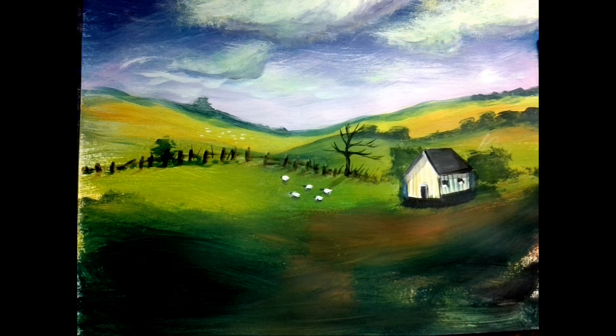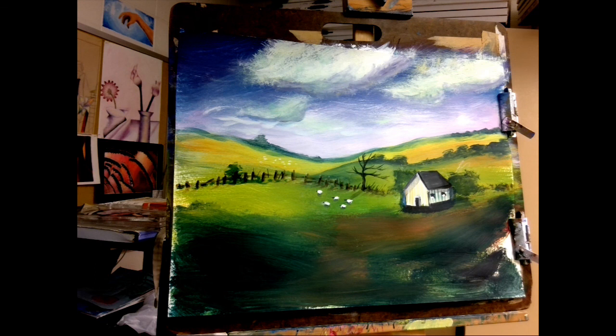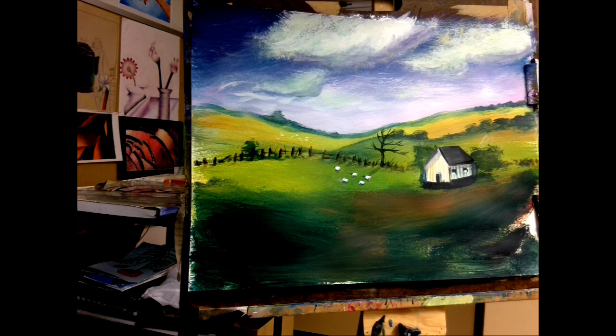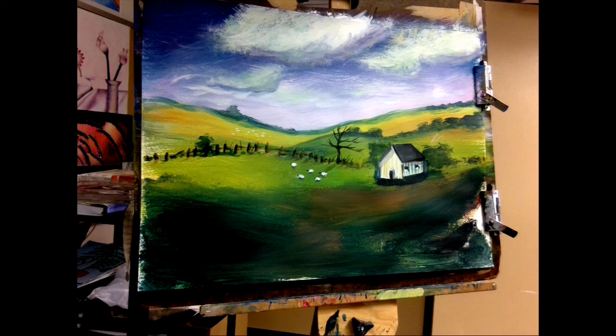For me personally, I feel like I'm not working in enough of those golden tones, and I happen to have a lot of gold on there, so I'm going to pull that back out and work back in some of my sunny kind of days. I just used the 1-inch brush to do that, my 1-inch bristly brush, this one. That's what I'm going to spend the rest of my time doing. Like I said, I don't have a lot of that yellow and that green and my sunny, warm kind of look. I kind of lost that, so I'm going to work that back in.